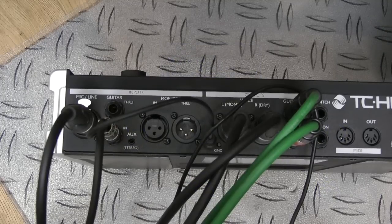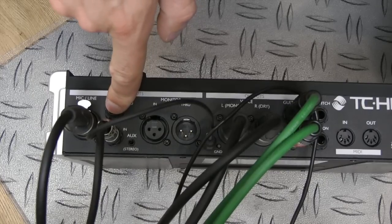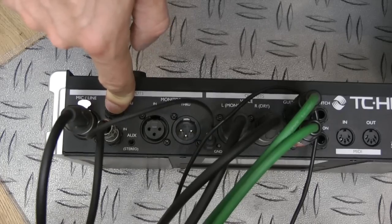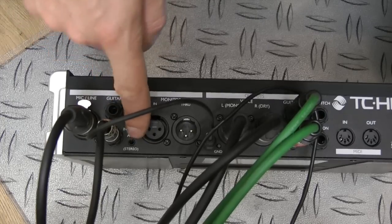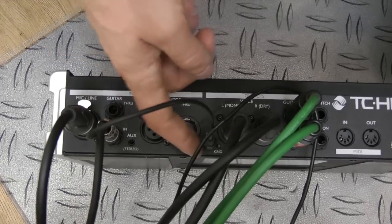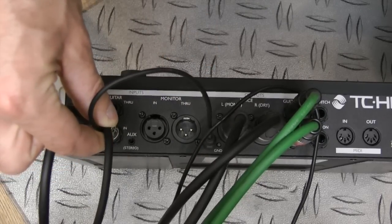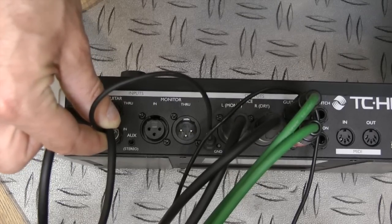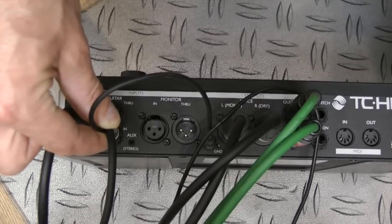On the back of this thing we hit connectivity city. There's my microphone input, my guitar input, and my guitar through jack — this allows me to send my guitar signal off to an extra amplifier if I want to use a real amp. There's a stereo mini jack for plugging in my iPod or iPad for monitoring through external devices, plus my headphone jack. I've got this rather natty little cable — it's actually my guitar and headphone jack all in one — so if you're using in-ear monitors you can just plug them straight into the Voice Live 3 down the single supplied cable.